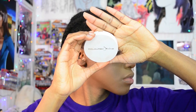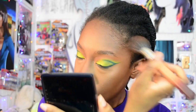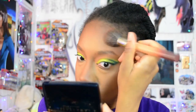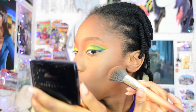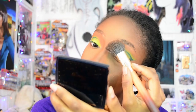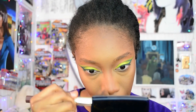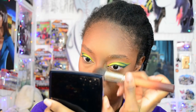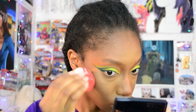Moving on to ColourPop, I'm going to be using their bronzer, and this is in the shade Naughty Spice. I'm gonna go in with my setting spray. I'm gonna spray it first, fan off a little bit, and then I'm gonna go in with my beauty blender, still damp, and press everything into the skin.